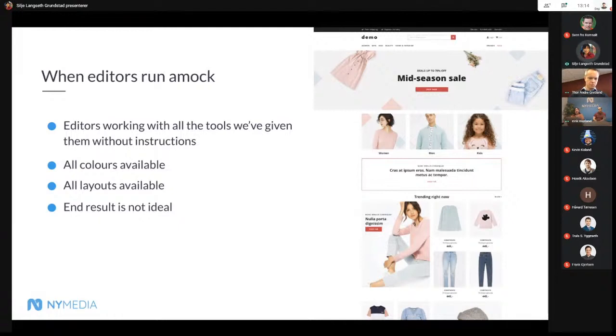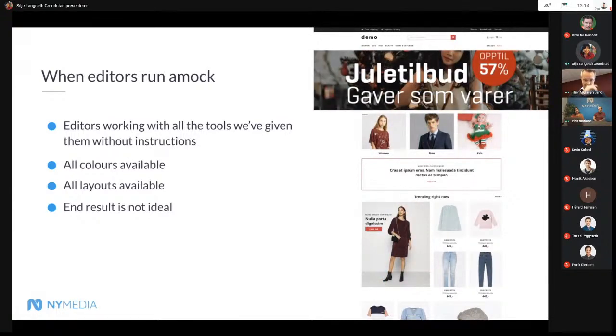So I have an example. This is the design that we saw earlier, and imagine that we go live around now, and then a couple of weeks go by where the editors get some time to try out this new tool, and they decide to create some Christmas-related content, and they wish to make the whole page a bit more Christmassy.